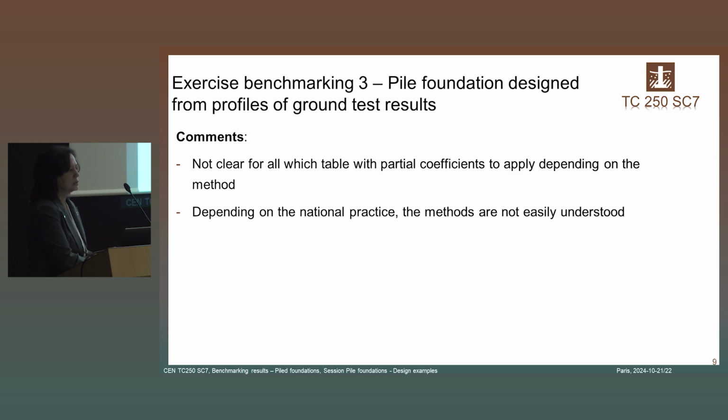And now I would like to comment a little bit, because there was also a discussion yesterday after I presented the results for the benchmark test for retaining structures. And I understood that for spread foundations it was almost the same discussion. First of all, you can see that we didn't have many solutions. So we discussed, and most probably we will decide to reopen it. We will see, because finally we would like to see how people interpret the code and apply it.